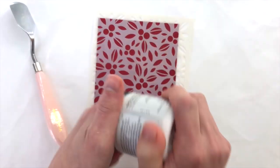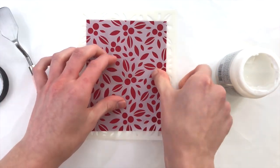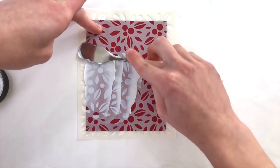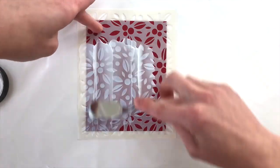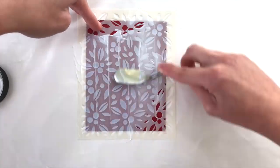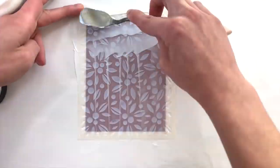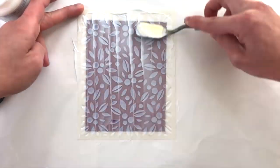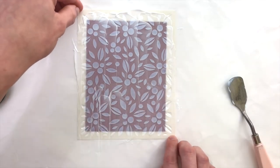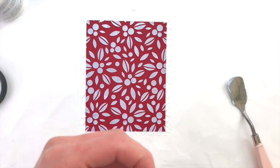You're going to want to let that sit and dry for quite a while — I let it sit overnight. At the same time, I also created this other stencil design using the Hero Arts Leaf and Berries stencil — it's a beautiful Christmas stencil. The transfer gel will dry clear; that's how you know it's ready to be foiled with. While it has that milky appearance right now, it will be perfectly clear when ready. I'm applying this transfer gel through this stencil as well, getting it as smooth as possible, and you can see the beautiful leaf and berry design transferred onto the cardstock.